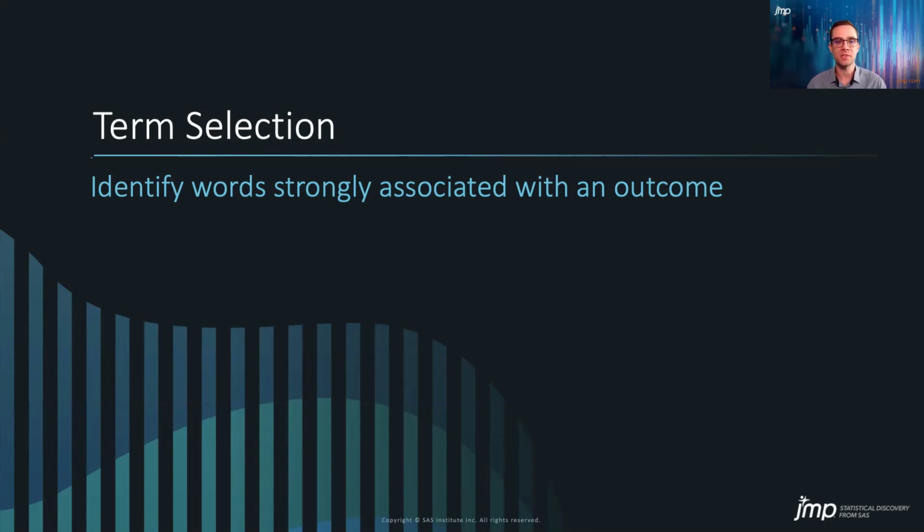Term selection here is a general purpose tool for finding words that are associated with some other variable, which can be useful in an interpretive context to find maybe the drivers of some other variable, or perhaps in a predictive modeling exercise. So we can identify terms that are predictive of something so that in the future we can use those terms to help predict it. So let's see how term selection works.